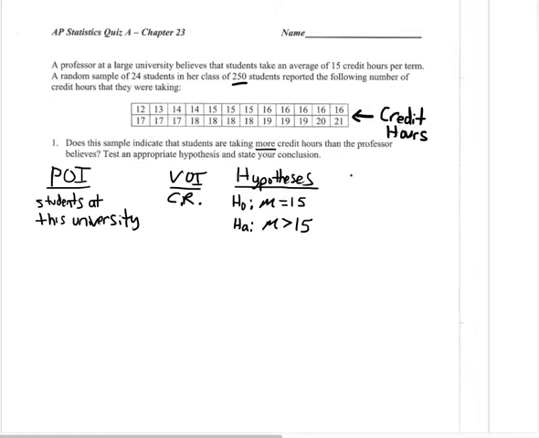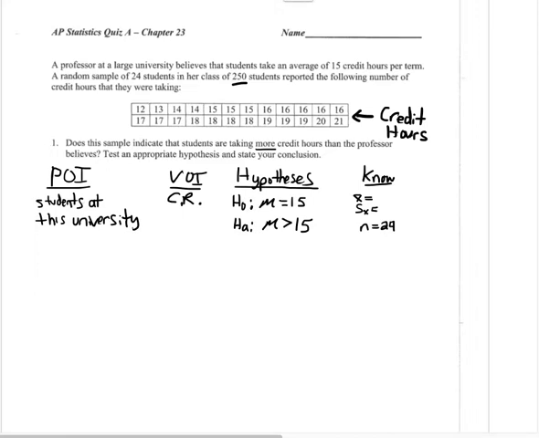What do we think about for our assumptions? And what do we know, by the way? I guess I should write that down. We'll go to our assumptions in a second. We need to go to our calculator to come up with what we know. We need to figure out what our sample average is, so we are going to need x bar. We're going to need the sample standard deviation. And we already know n is 24 students. We're going to have to use our calculator to get those, or else we'd have to do a lot of math by hand. So we'll get those in just a moment.